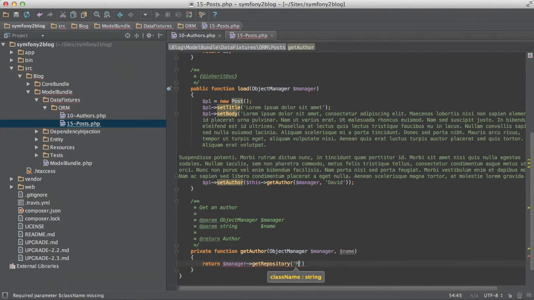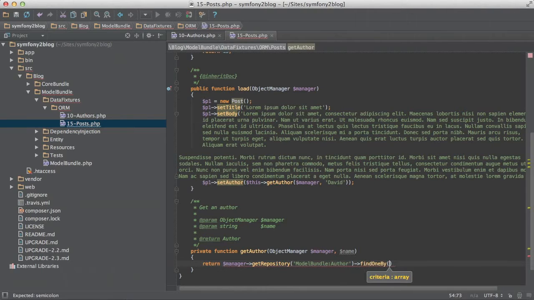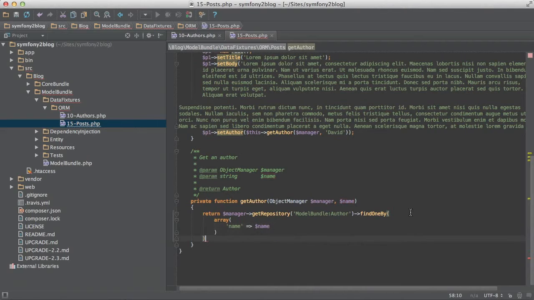Here, we are seeing the first call to the database through Doctrine. I just get the author repository, and I'm going to search for a registry from a name. That name is what the method is receiving. Finished.